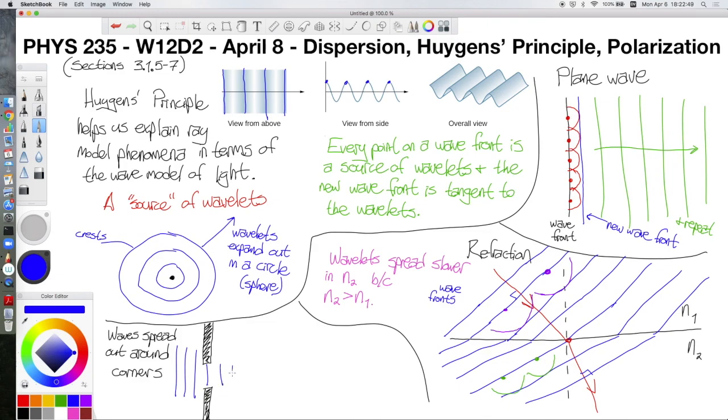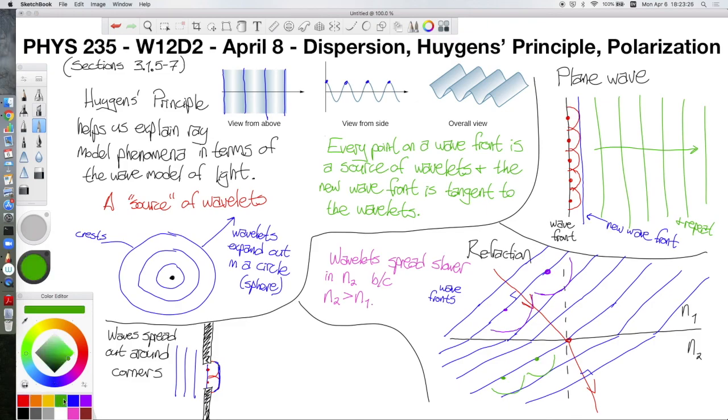And you might think that the waves continue on like this, but Huygens' principle actually says otherwise. So each point on the wavefront is a source of new wavelets. So we could label this point here in red, and it is a source of new wavelets. And so is this point right here. So now our new wavefront is flat in the middle, but bends a little at the edge.